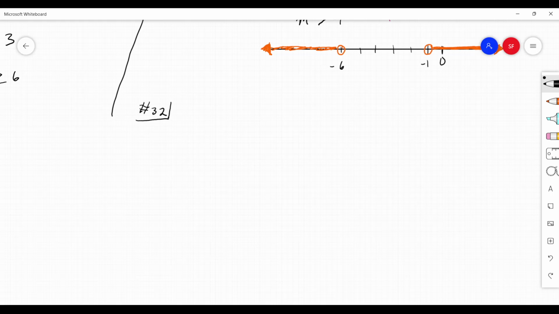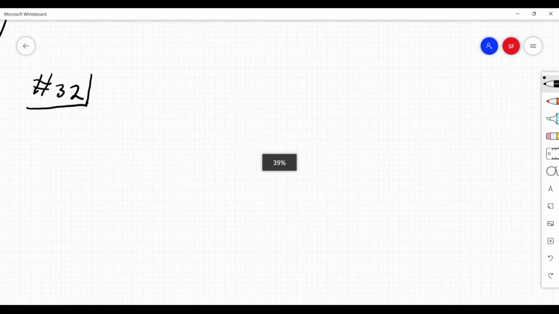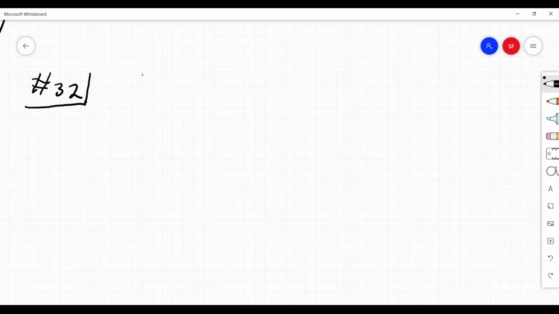One half of a number is greater than 0 and less than or equal to 1. So what do I need to write? 1/2 a number. What am I going to write now? So I wrote 1/2. Now what? Write a letter. There you go. 1/2 n. And then what? Greater than 0.